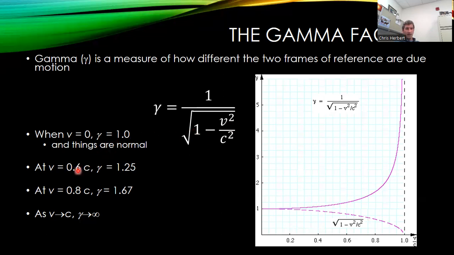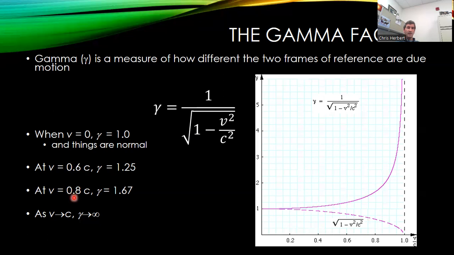It's not until we get going at much higher velocities. At 60% of the speed of light, at 0.6 c, gamma increases to 1.25. And what that means is that for this moving frame of reference, moving relative to ours, if it's moving at 60% of the speed of light, what would take 4 minutes in our world, we'd multiply that by 1.25, is 5 minutes. 4 minutes becomes 5 minutes.